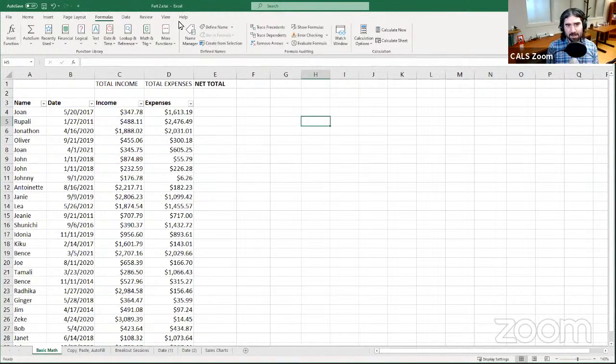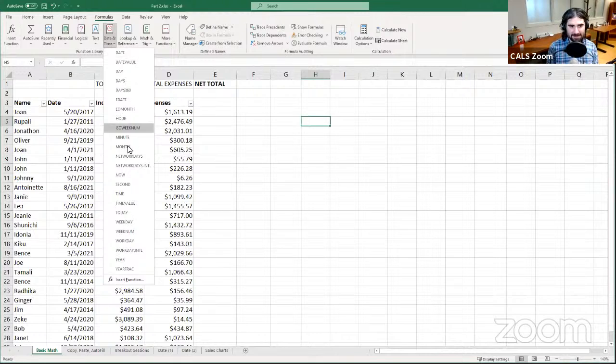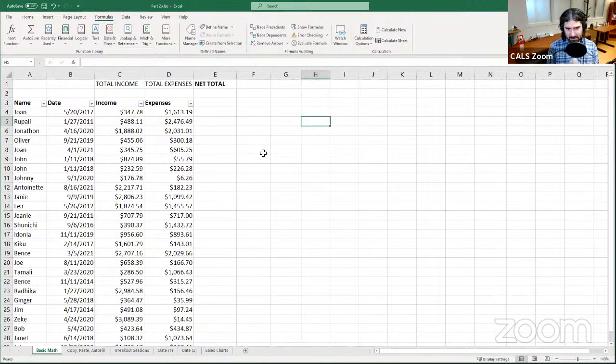So if you wonder whether there's one that can do a certain thing with dates, you can click on Time and Date, and then you can see what all of them are. When you move your mouse over one, it'll give you a little description of what it does. And you can even click Tell me more, and it'll take you to a more detailed description of what that function does and how to use it.